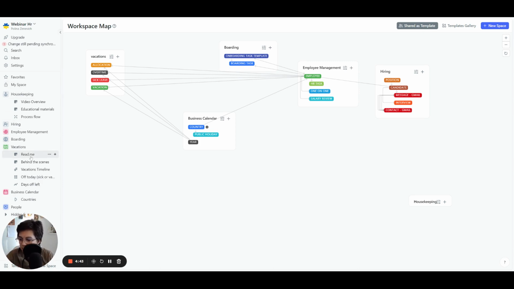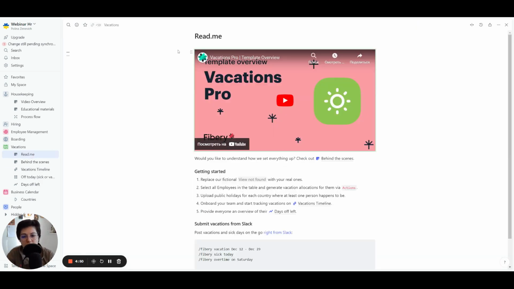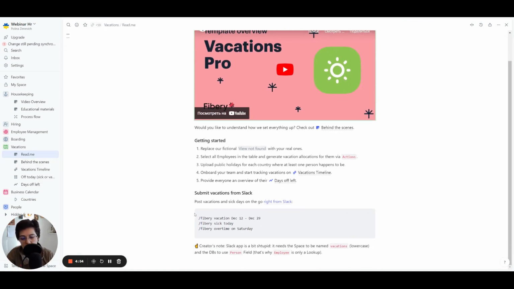Let's go to the vacations space, I believe the first one. So what do we have here? For sure, a document. Here you also have this video, and some examples with the Slack integration that I mentioned, because you can connect your Slack bot to Fibry, and then your teammates will be able to add their days off, vacations, or sick days from Slack directly, like vacations, sick, overtime, with a quick command.